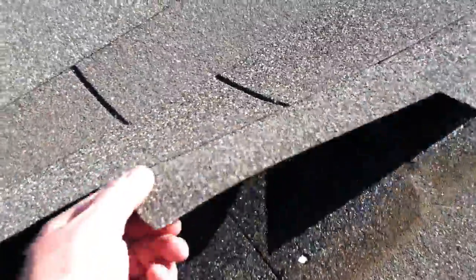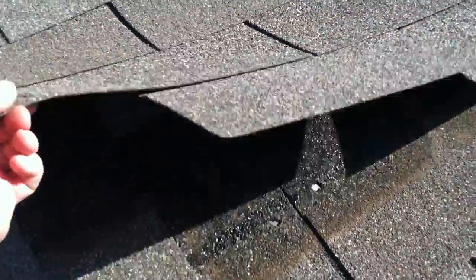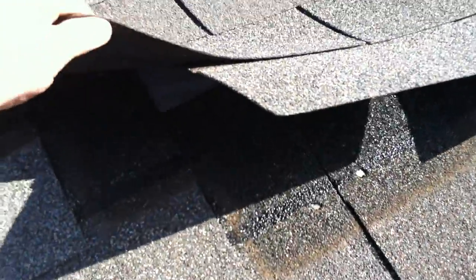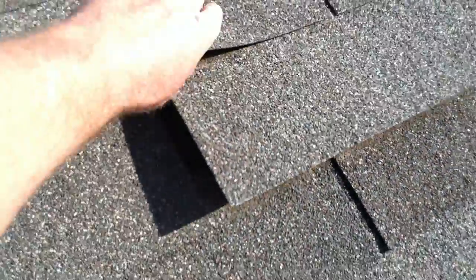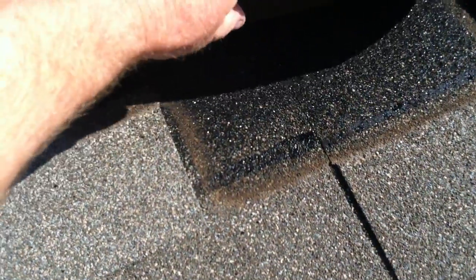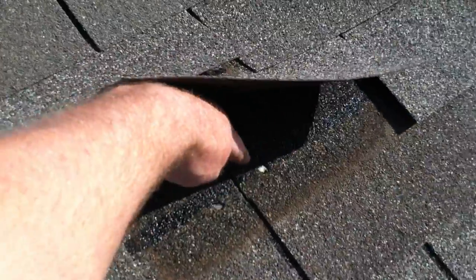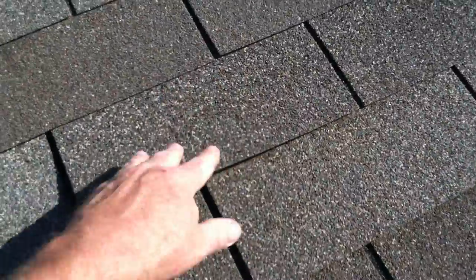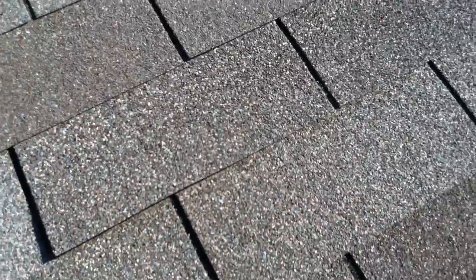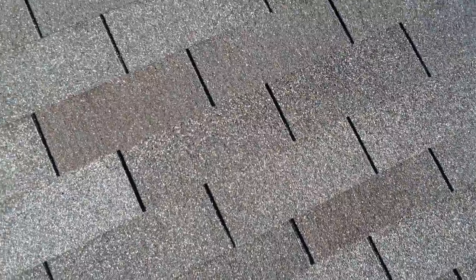We're checking tabs around this roof. Here you can find a section where you can just walk up and take large chunks of it off. The reason being is a couple things — you're missing nails. There should be nails placed right in these areas here, but there are none. The nails that are here are over-driven. So this roof is going to be very susceptible to wind blow-offs. The customer called and said every time the wind blows, the shingles are uplifting and flapping — and now I know why.